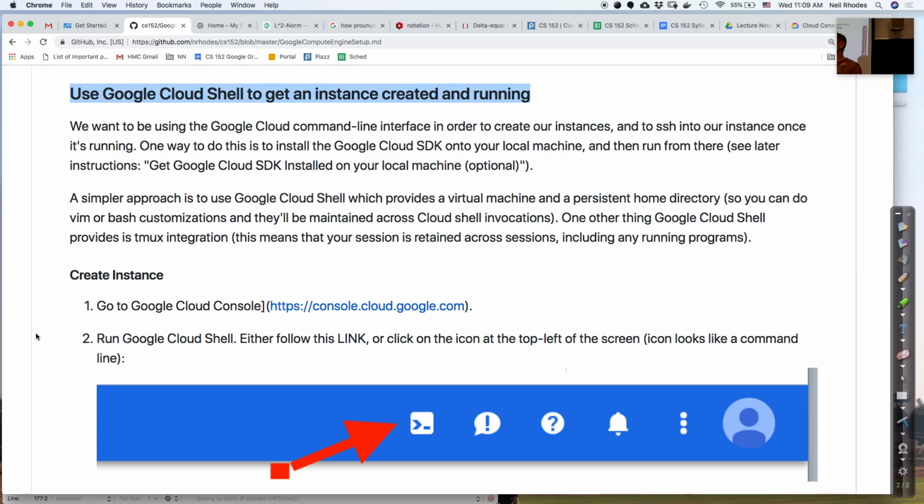Tmux and Screen, they're kind of competitors, or they do the same sort of thing, and give you two things. They give you an environment that can give you multiple virtual windows. And second, you can come back and attach back to that session. So you've got a session, and it's still there and still running even when you log out. And so if you log in from another machine, you can reconnect to that session. That is what the Google Cloud Shell provides, this Tmux thing. So if you're in the middle of vi-ing a file and you get disconnected and you come back in, whether it's in that browser or a different browser, it should still be there.